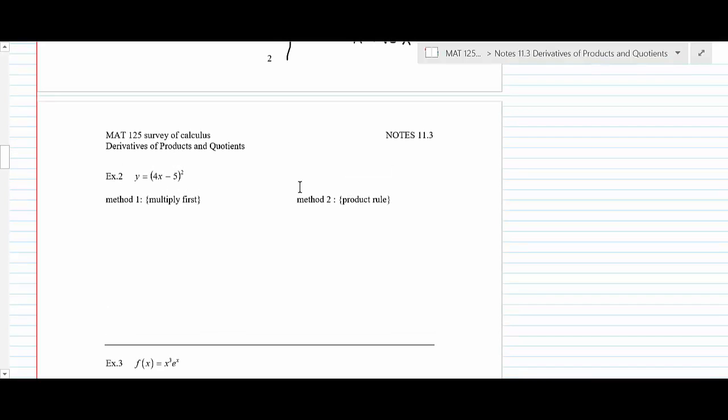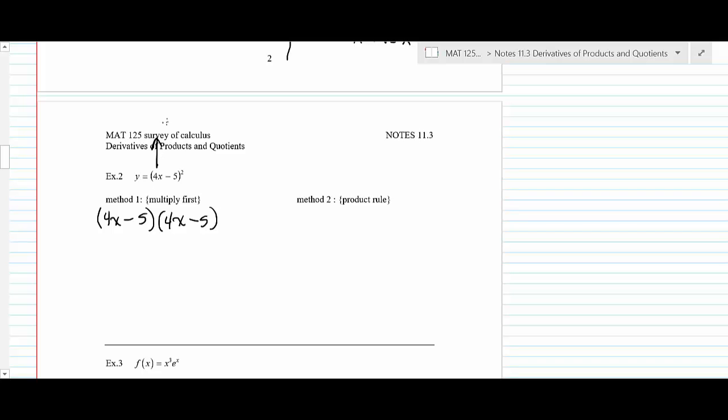Now, do this both ways. Okay, so the way that you've already learned how to do this problem, and then I'm going to teach you in tomorrow's class what's called the chain rule, which is even easier than doing a product rule on this one, or even multiplying out. So first thing we're going to go ahead and do is let's just multiply this out. Now I want to go through it, just kind of remind you of the shortcut, because I think it's very beneficial to know the shortcut of squaring stuff.